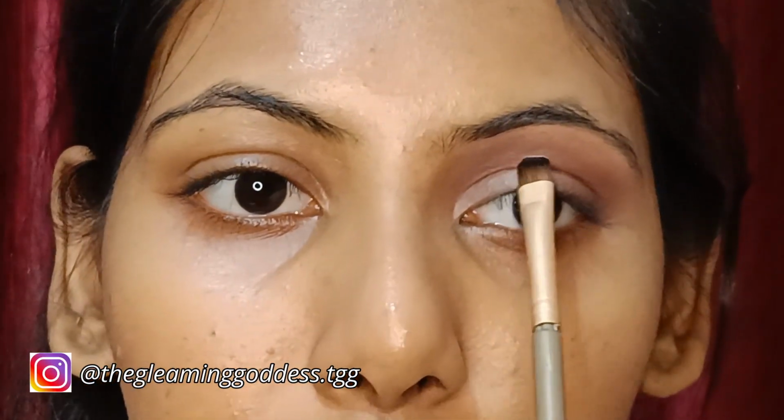And draw a very faint line with your concealer first before you go full in with it, because trust me, this will help you prevent any cut crease mistake. And if a mistake does happen, you can easily fix it at this point. So go light with it, find your socket, find exactly where you want the placement to be, and then apply a full-blown good amount of concealer and blend it properly.